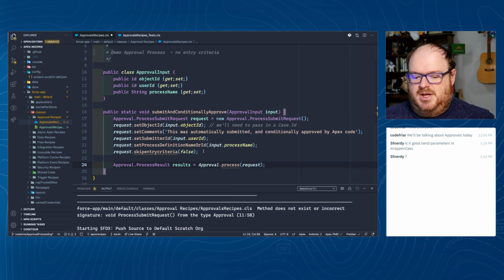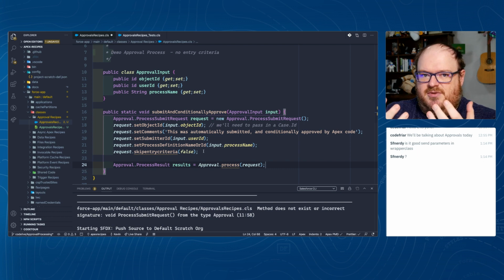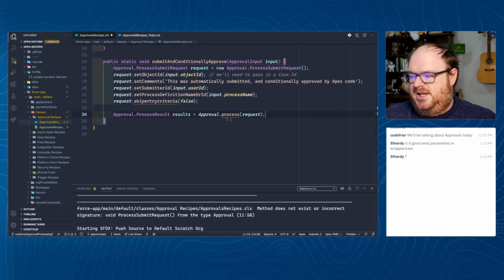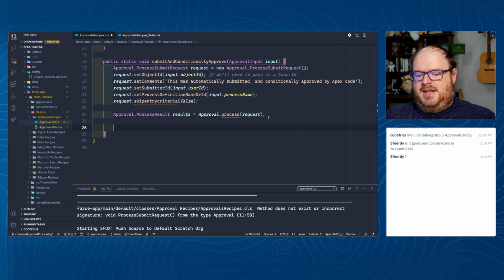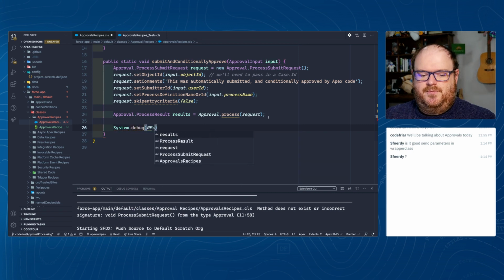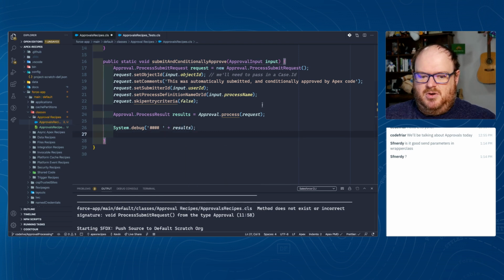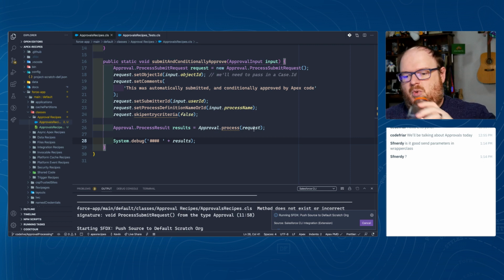Request, like that. And so by doing so, we've taken our object, we've created this request of the approval process, and now we're telling it to actually go trigger that process, which is the exciting part, this is where the work actually happens here. And then we can actually look and see what comes back of that process object. So for grins and giggles, and just to get us to a point where we're seeing something run, let's go ahead and do a system debug. I'm going to give us a nice little flag, search for results, like that. Okay, so I'm going to go ahead and save this, let it process all of my typos, and we'll fix those. While it does that, I'm going to get a sip of water here.